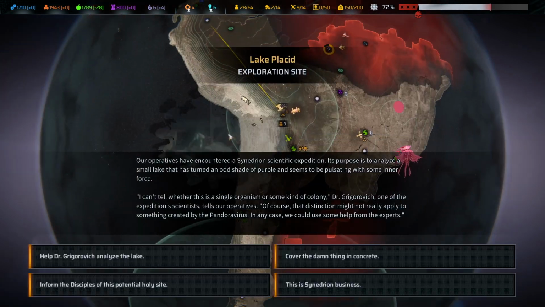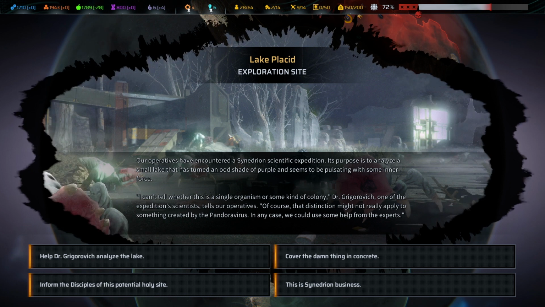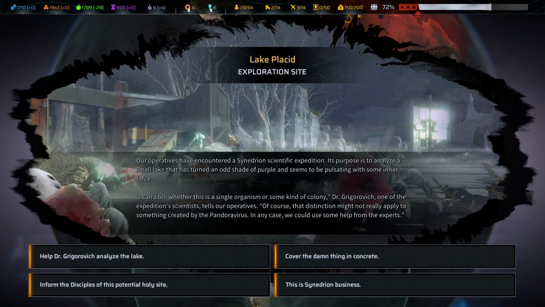Oh, flyers coming back. Lake Placid. Our operatives have encountered a Synedrian scientific expedition. Its purpose is to analyze a small lake that has turned an odd shade of purple and seems to be pulsating with some inner force. I can't tell whether this is a single organism or some kind of colony, Dr. Grigorovich, one of the expedition's scientists, tells our operatives. Of course, the distinction might not really apply to something created by the Pandora virus. In any case, we could use some help from the experts.